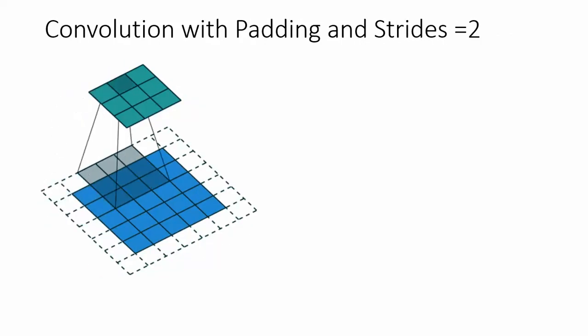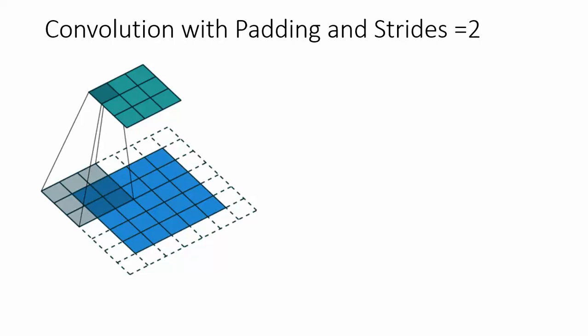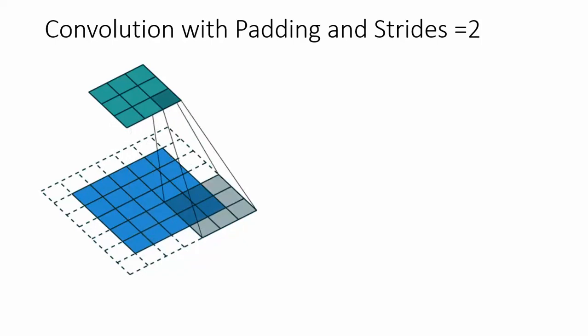See, convolution with padding and no strides. If you observe the diagram, you come to know how convolution is performed with padding and no strides. Just look at how it is performing padding with no strides. And move to the next thing, convolution with padding and stride 2. If you observe carefully, it moves by skipping two columns at a time. Please look at the convolution with padding and stride 2.